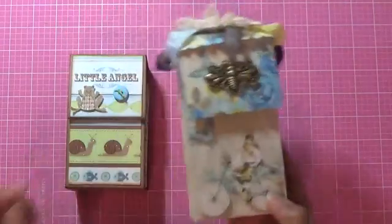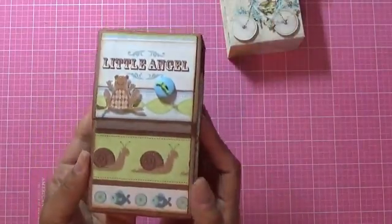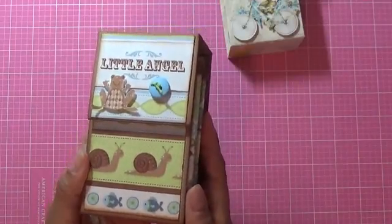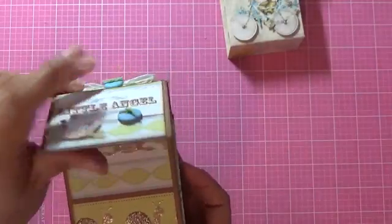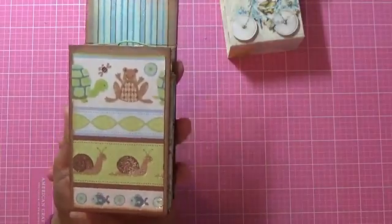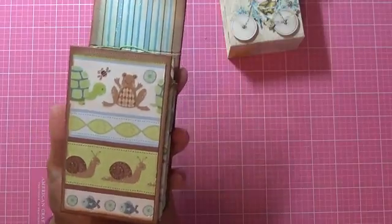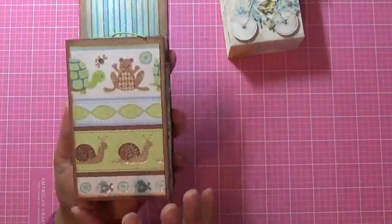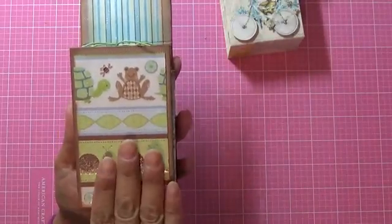So first of all, before we get started, I'm going to go ahead and show you this mini album. This one is the paper pad by DCWV, and it is called Baby Boy Stack. This album inspired me by my sister Scrapper, and so I made one before, and of course I gave that one away, and then this is the second one that I made.